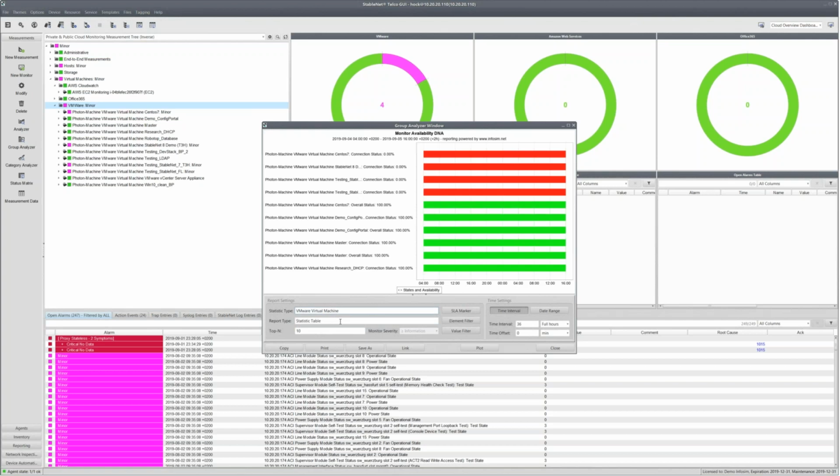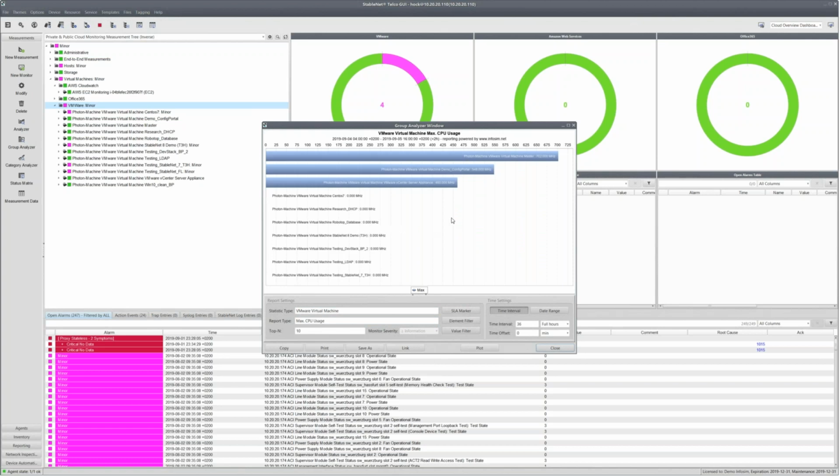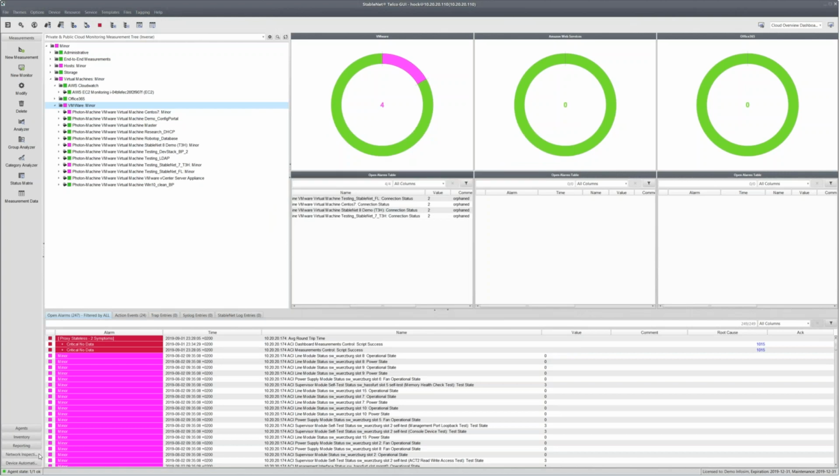So I'm selecting this from the drop-down menu, and I want to look specifically at the maximum CPU usage. Then I get an overview of all the different machines and how much of their CPU they are using. So this is again thanks to the ability of StableNet to put the data together and tag it.